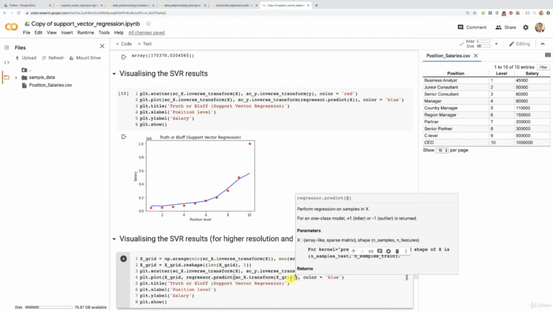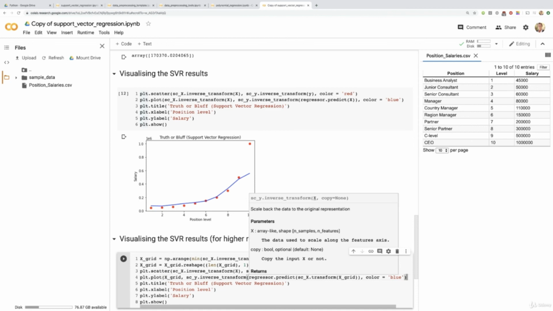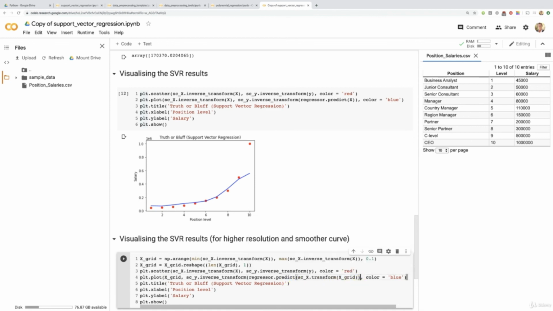All right, so all this regressor.predict SC_x transform x grid returns indeed the predicted salaries for all the dense points in the x-axis given by x grid, but it returns these predictions in the new scale of y, meaning the one resulting from standardization as well. So we have to do one final thing here, which is of course to reverse that scale, and to do this we have to call our SC_y object, from which we're going to call the inverse transform method applied to this whole prediction returned by the predict method applied to the transformed x grid. All right, so now it should be fine.